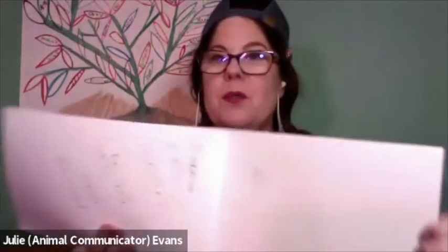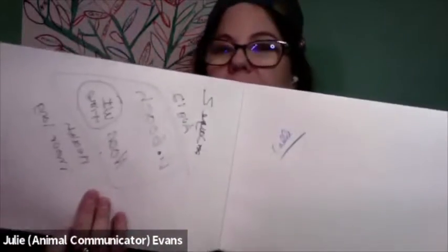Well, I'm getting something to write down so I can talk with her. She's sleeping now. Now she's being nice. Well, she wanted to come up on the couch between us and go by mom. Okay. So she jumped up here and she looked at me and she took off. So everybody, when I do the readings, I write down the animal's name, and then I write down the words that come to me that they're telling me, or pictures they show me.